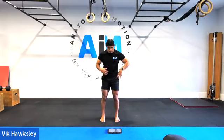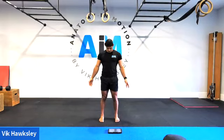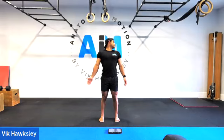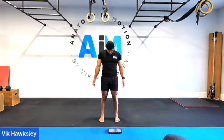Okay, so a minute per side in 3, 2, 1. Nothing too crazy. Just like any circle, you want to make sure that circle is continuous. So if you have to pause at any point, that means you're going too hard. Remember, slowly build it up. I find it helps me to keep my eyes open at all times. Halfway.